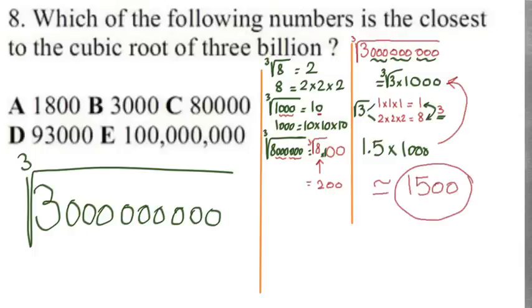Now, what one answer do I have that is really close to 1,500? The only answer that I have is A. The next answer would be B, 3,000, which is much bigger. And remember, we said the answer has to be 1 point something, which is right here. This is 1.8 times 1,000. B would be 3 times 1,000, and we know this is definitely wrong. So the answer would be A.